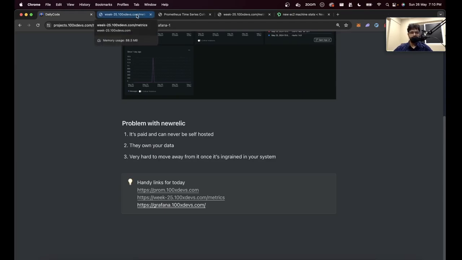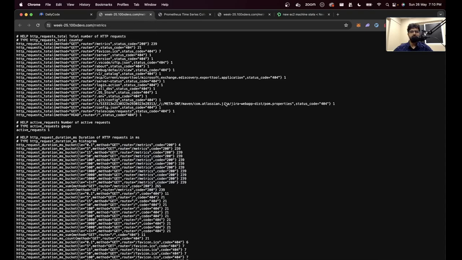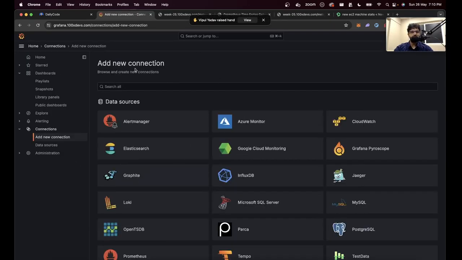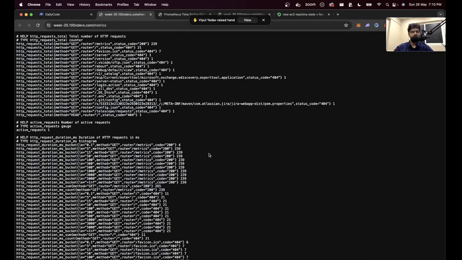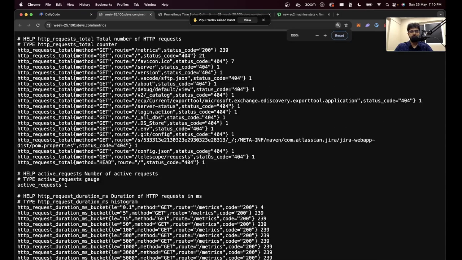The second thing you will learn/build by the end of the class would be a very ugly page like this. This ugly page has all of my stats from which these charts were made. These charts were made from this very ugly page. If you try to understand this page, let me zoom in a bit.